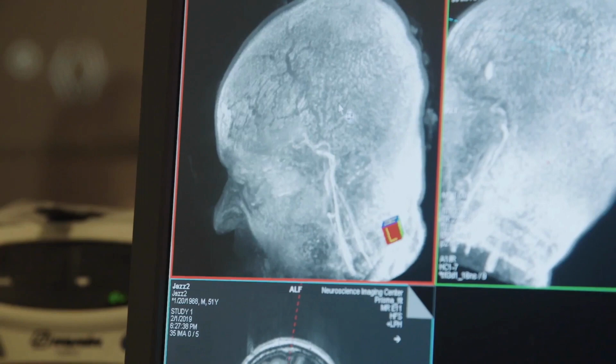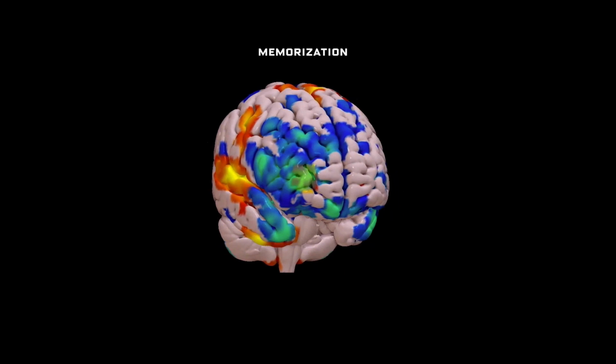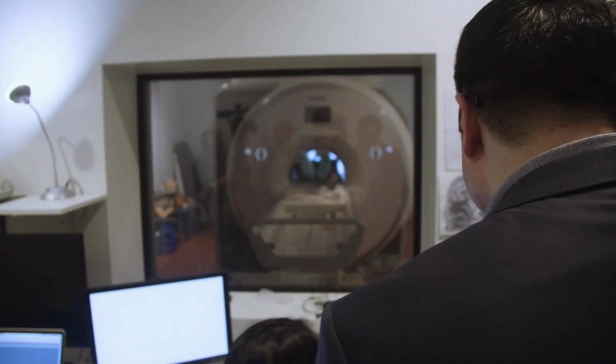So how did his brain respond? The areas that process sensory and motor skills, along with sounds, lit up. You can see them here, in red and yellow. Makes sense, right? But here's the really interesting part. Lim asked him to improvise, to see what happens when he's creating something totally original.